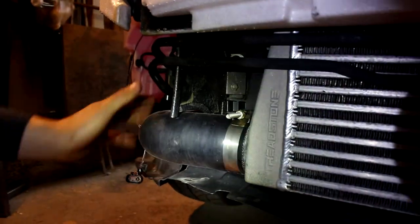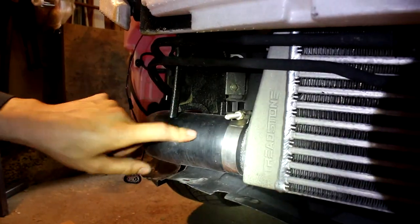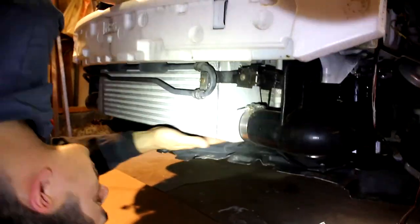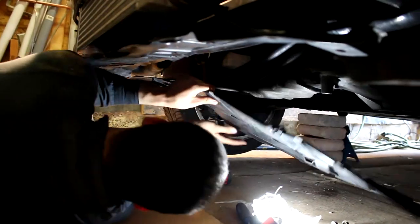But this side we're gonna remove because the JBR piping under route piping kit comes with a new one of these. TR8 front mount intercooler core, rated to 500 horsepower, probably more. It looks nice and clean under here. We're not gonna have any issues with rust or anything. There we go.